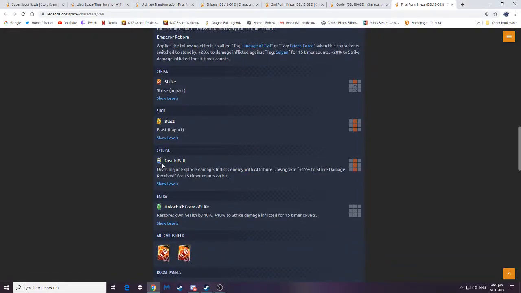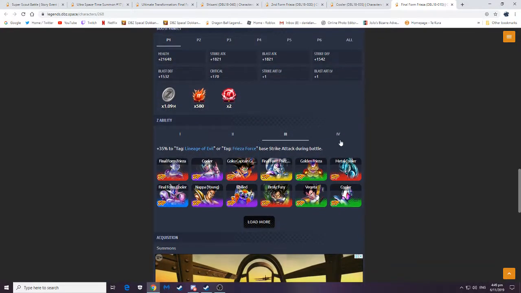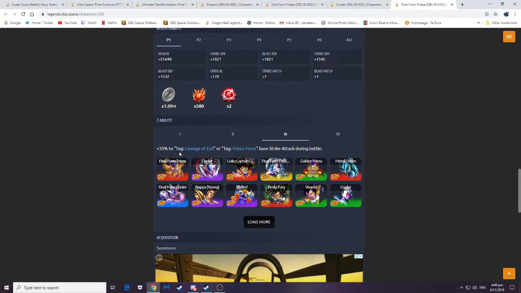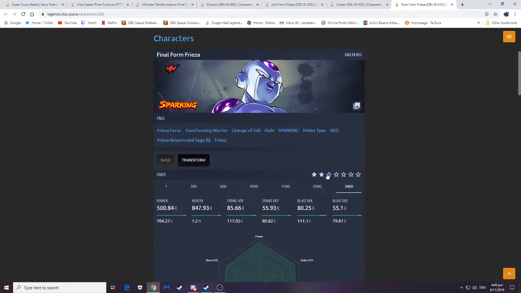Blue card deals major explode damage, inflicts enemy with attribute downgrade, plus 15% to strike damage with speed for 15 time counts. Green card restores health by 10%, plus 10% to strike damage inflicted for 15 time counts. And he busts. Yes. 5 stars, that's really nice. The Frieza Cooler gets really nice.